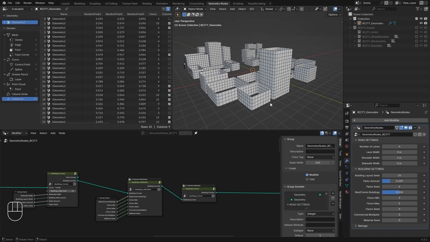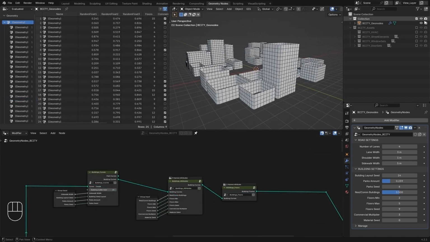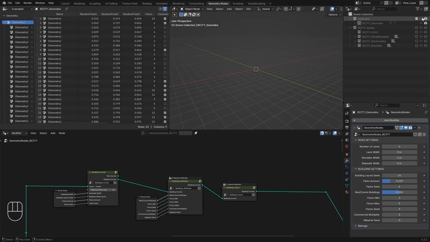Let us just hide our main city for the moment. Inside our window sets collection, we have two sub-collections, one for residential and one for commercial.